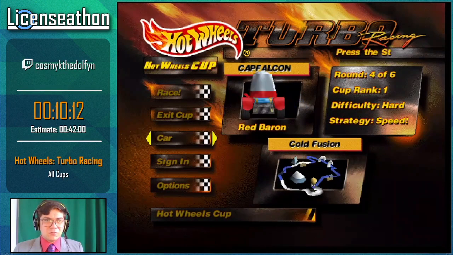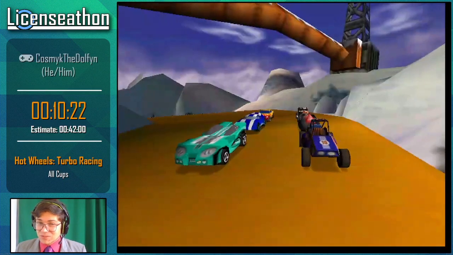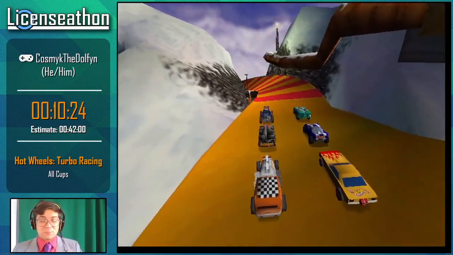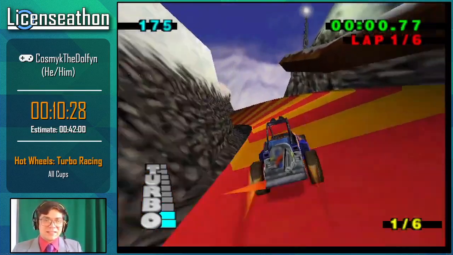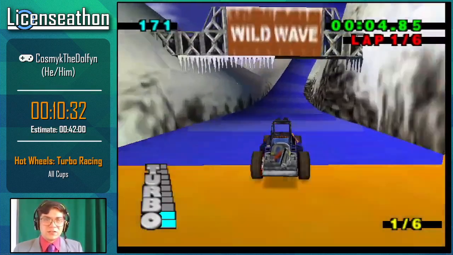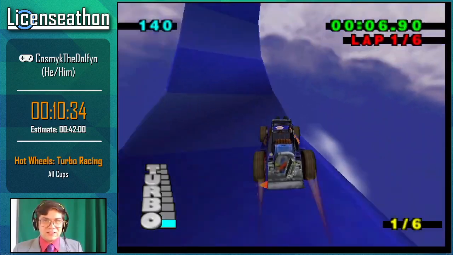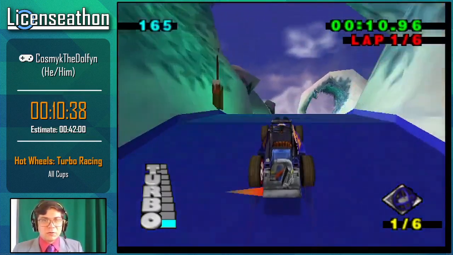So now we're going to use the Rockbuster that we just picked up. As I mentioned earlier, the Rockbuster has a really good top speed. It has a top speed of 173. I don't know what units 173 is, because the game never mentions what units you're racing in, but it is very high. It has pretty good control, so we don't lose a lot of speed on turns. It's got great stunts, so we get a lot of turbos, and it's 4-wheel drive.